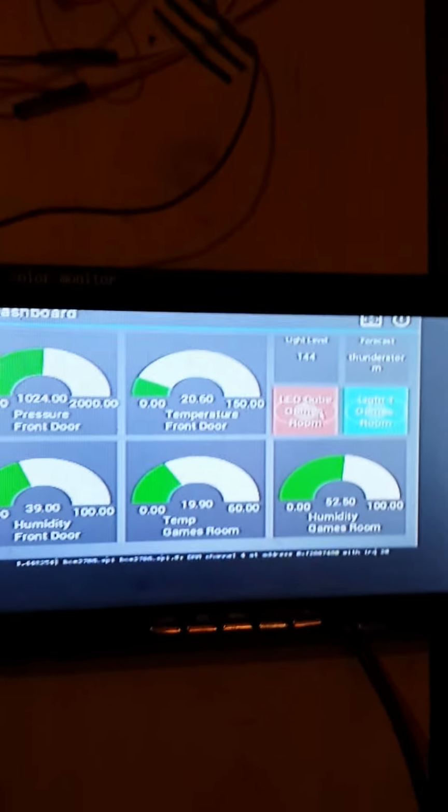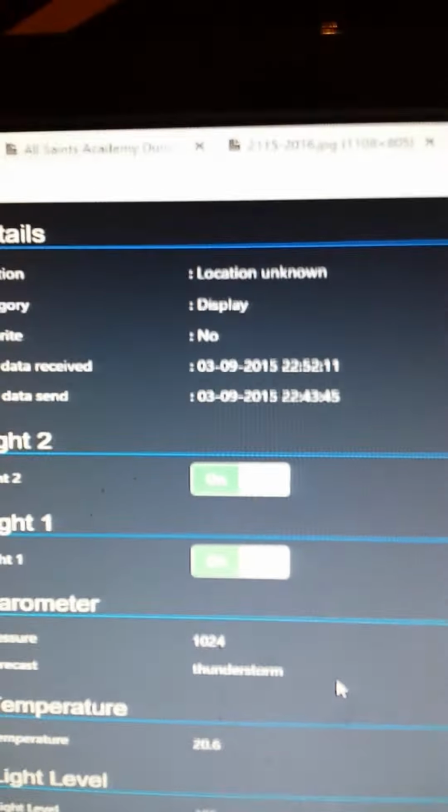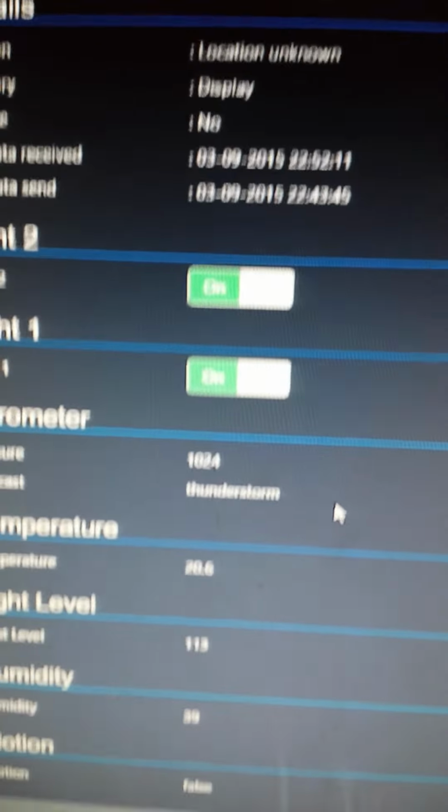So there is the dashboard on the PC, and the dashboard via the Raspberry Pi client, and also mirrored onto the Raspberry Pi TFT. So yeah, there we go. My supernode, which is here. There we go. Everything's running, working, lovely.